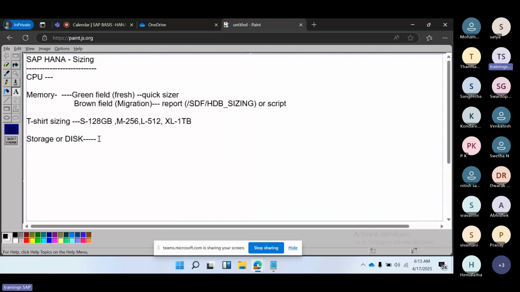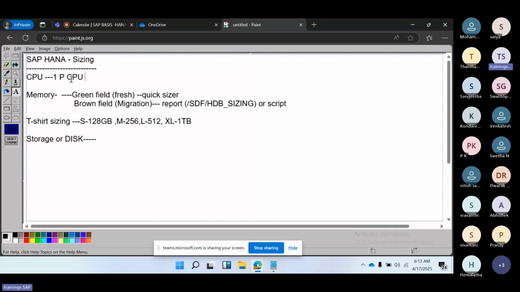So here if we calculate the disk sizing and CPU sizing, once you get the memory sizing, you will get the CPU sizing as well. Suppose if I take the normal approach here, like on premises, how can we follow here? So if you take one physical CPU.